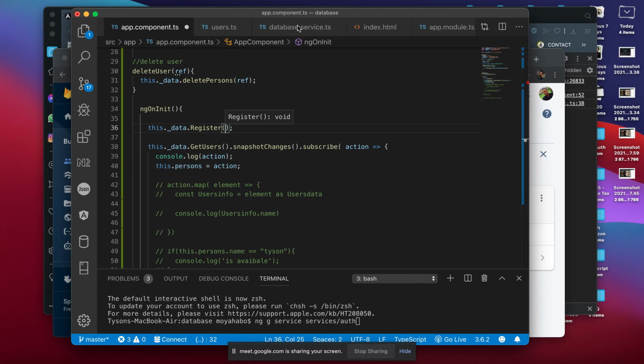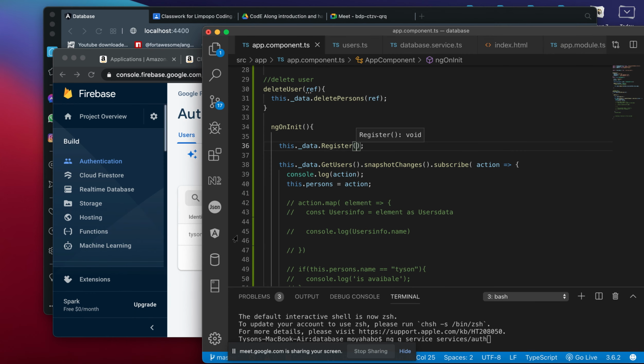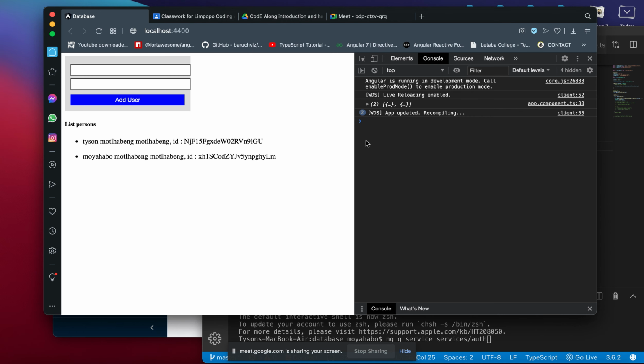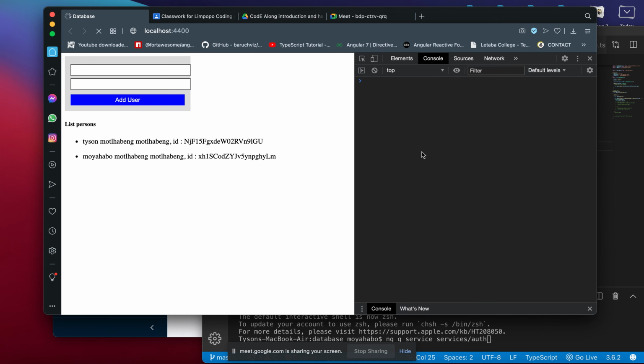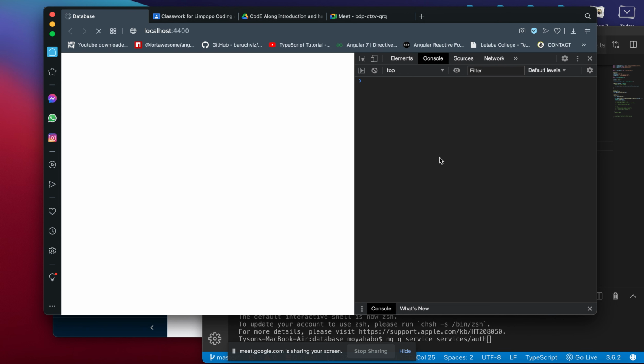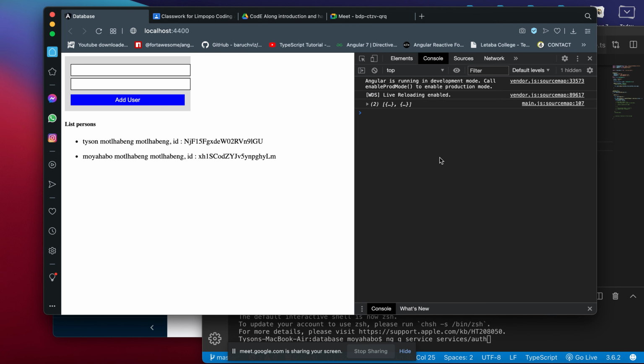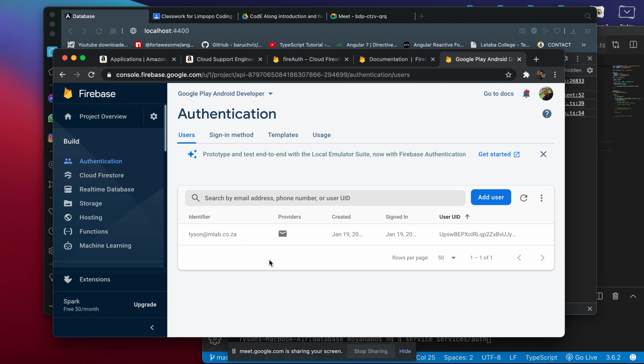So immediately I do this, I press save, the app is going to recompile, and then it's going to show us a message: successfully registered user. You see, that function automatically ran, and we managed to register the user.